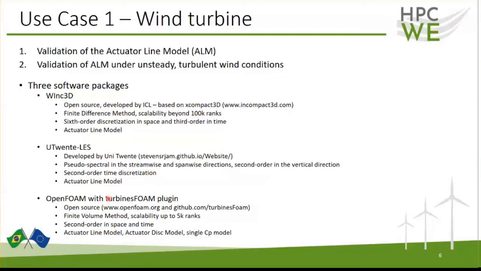And the 3rd package is OpenFOAM with the turbinesFoam plugin. It's an open source program, so both the OpenFOAM and the plugin use the finite volume method, but it has not so great scalability. It scales normally well up to 5,000 ranks, more or less. It's 2nd order accurate in space and time. And we have various models that we can use, actuator line or actuator disk or single CP models. It's very flexible.